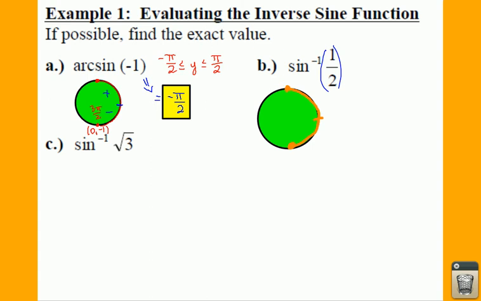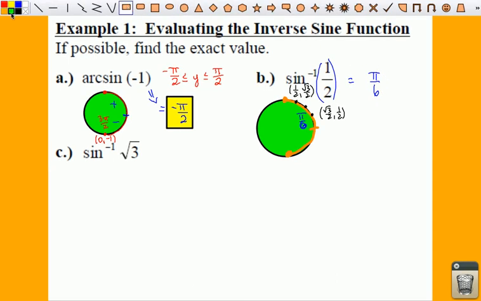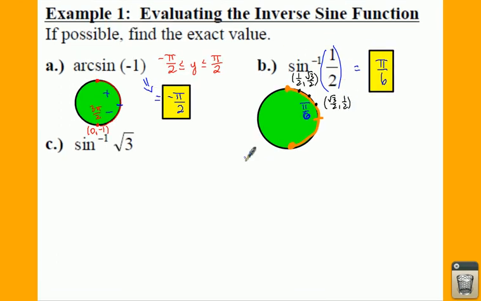So on our circle, we have values at pi over 6, pi over 4, and pi over 3. At pi over 6, we are at the ordered pair radical 3 over 2, 1/2. At pi over 3, we are at 1/2, radical 3 over 2. So which one of these has a y value that is equal to 1/2? Well, my friends, that would be here at pi over 6. So your answer for B is pi over 6. Remember, we are trying to find what radian value gives a y value of 1/2.